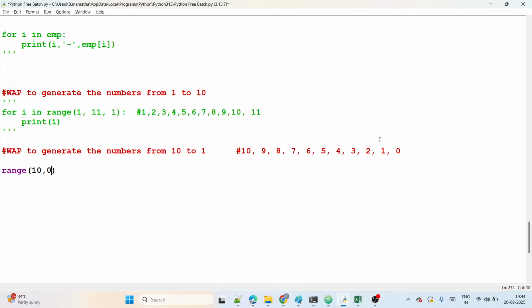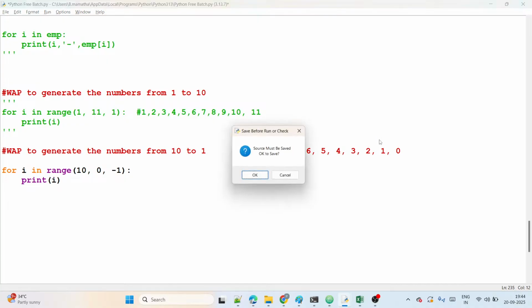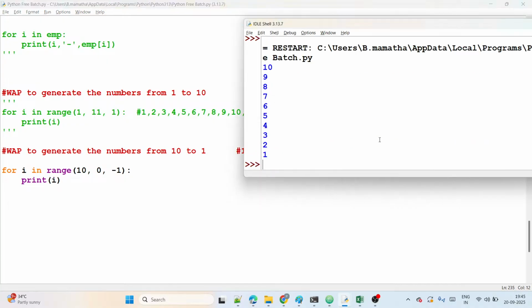So what do we give here? We give step size minus 1. Then we take for i in, that's all. Now you can take print of i, and you can see 10 to 1 displaying.